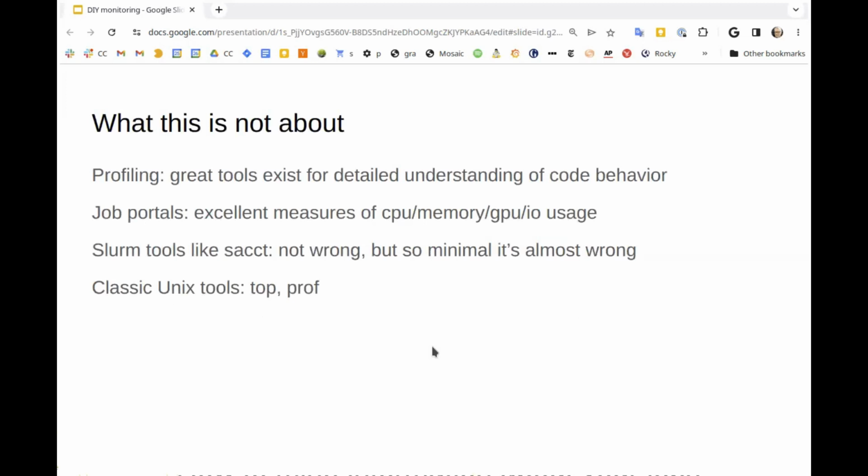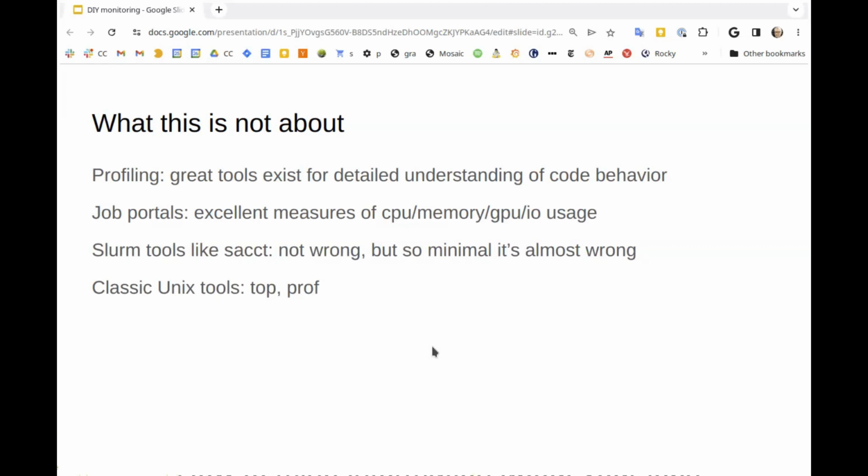This is not about some other things that we also do. So for instance, we do have profiling tools that will let you look at which parts of your code are consuming which fractions of execution time. They can profile the amount of MPI traffic and all sorts of great stuff. Those profiling tools are reasonably well documented. I think Sergey could actually give us a talk about MAP profiling. In fact, there probably is a recording. And we recently had a really great talk from Tyler about Python-specific profiling.